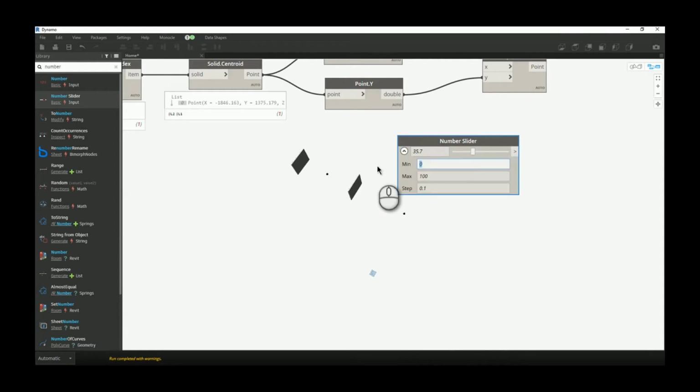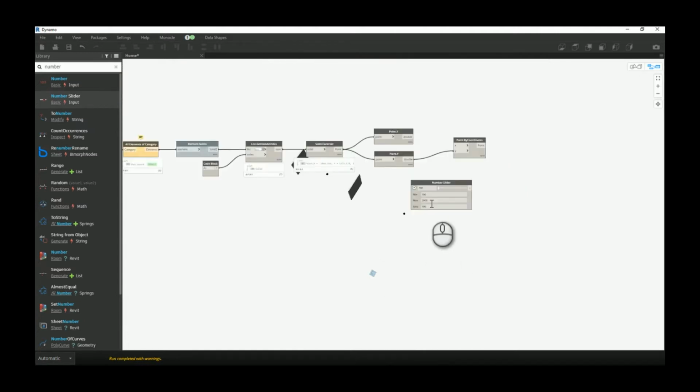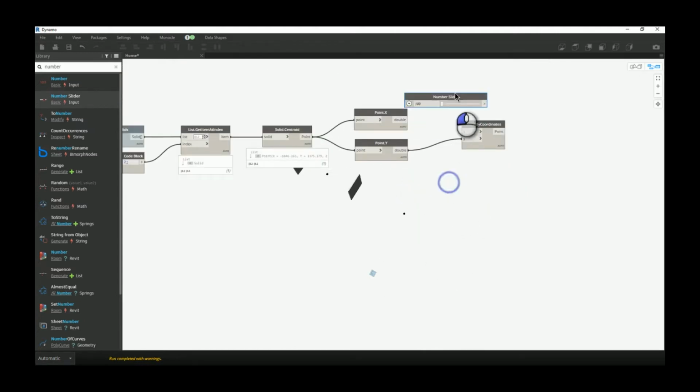So let's allow the minimal value to be 100, the maximal let's set to be 2 meters, and the step should be 100 millimeters. I will place this here, and now I have a reference point and the value for the reference point.